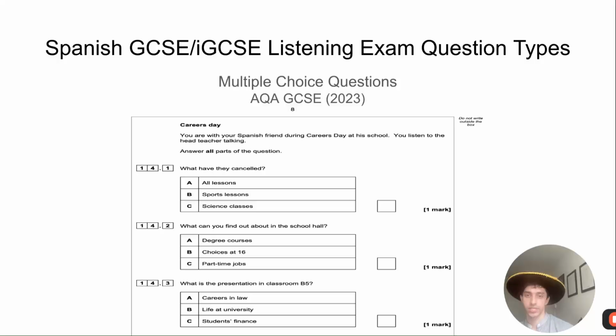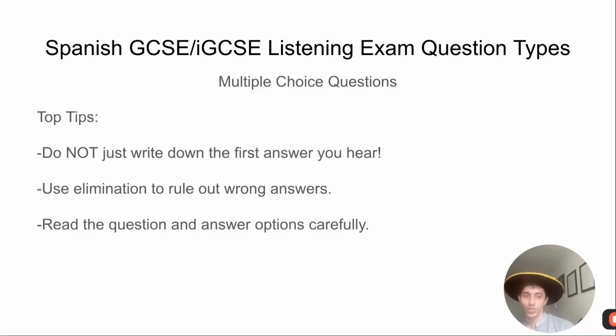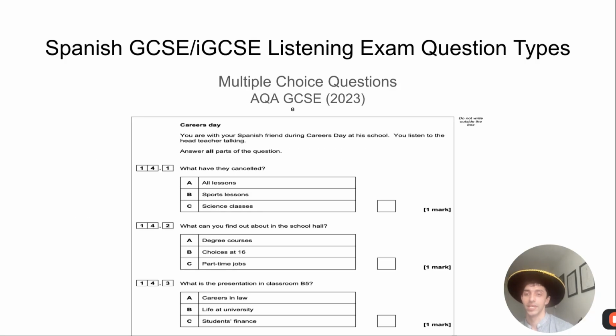And usually for these kinds of multiple choice questions, you'd have to select just one answer as the correct one out of all the options, but do pay attention to the instructions because that could possibly vary as well. You may have to select 2 correct answers, for instance, or something else. The way I would go about these is there is a very useful and key technique, which is elimination. Elimination means ruling out answers or discarding answers that you know are wrong.